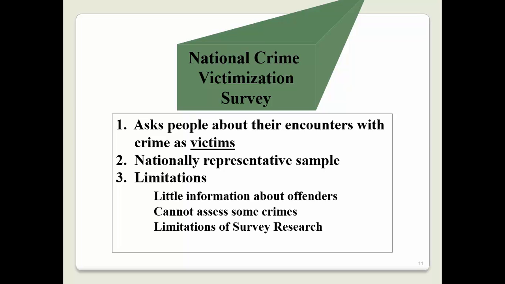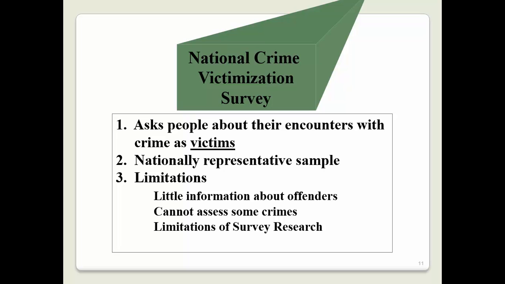There's some obvious limits to this. It can't track homicide. It's fairly obvious. The only victim of homicide you could interview would be a ghost, I guess. It's a household-based survey. So one thing students ask is, well, if I call a household and you interview everybody over 12 years old, wouldn't that pick up if my sister or spouse has been murdered? But that doesn't work because we only ask each individual about their own victimization experience. So we don't ask a household member about another household member's experience. So you can't get at homicide.